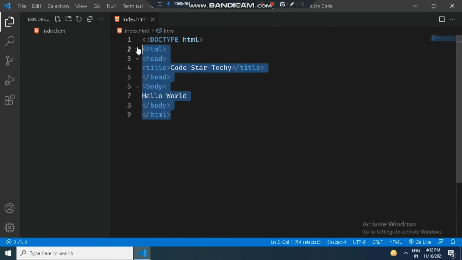And in live server only the HTML file is served. Other files are also served, but the basic file is HTML, and we have not yet understood what CSS and JavaScript are. That we will understand after HTML. They are also served in live server, but as I said, HTML is the base or skeleton of a web page.